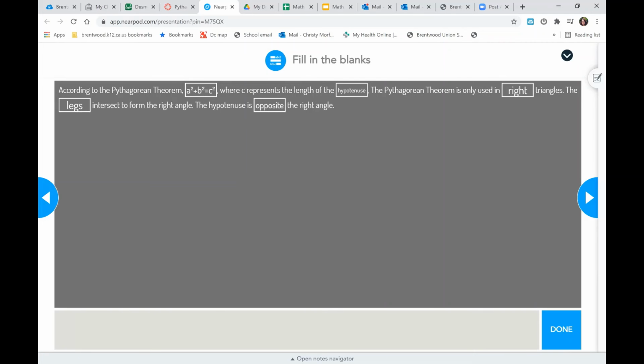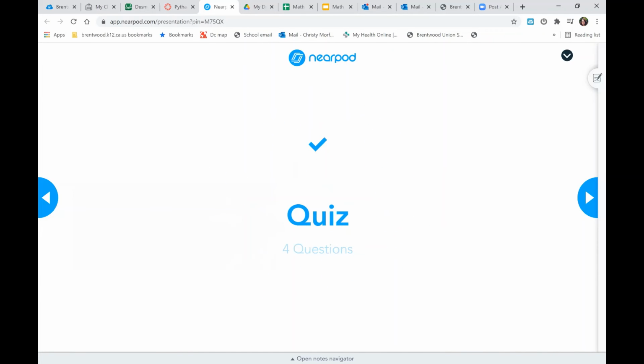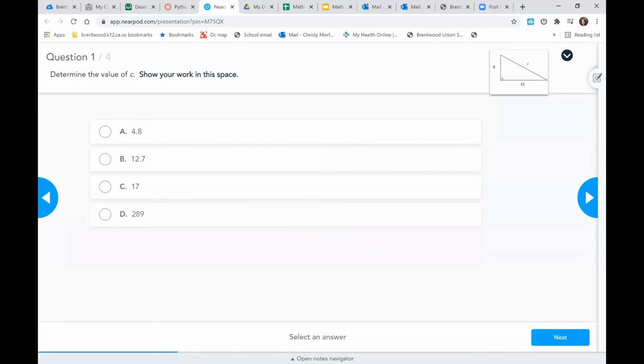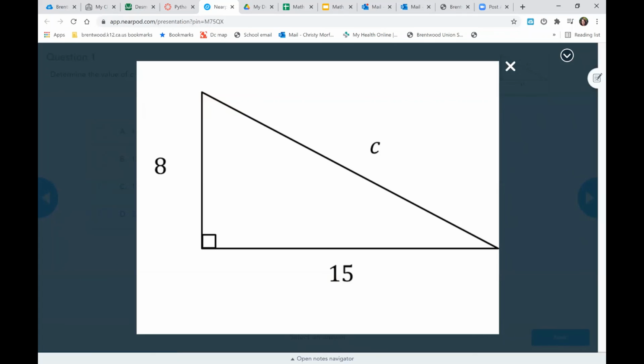And again, you should be using paper. So it'll pop up with the word quiz, and then it will automatically turn into the first question. If you have not used Nearpod too often, or you've used it where really it was just some sentences, I just want to tell you really quickly that it's super tiny right here. There's the triangle with the numbers, and you may have looked at this and said, how am I supposed to get the answer? I don't see anything. It's up in the upper right corner, and all you have to do is click on it, and then whoo, there it is. Super large for you to see.